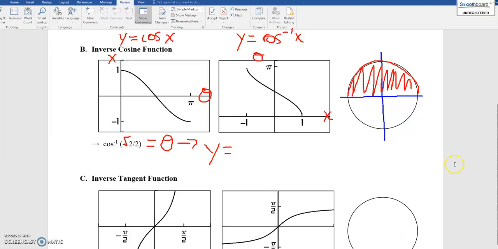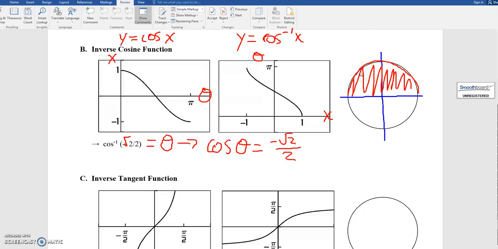And actually, I did not mean to do that, I don't think. Let me undo that. Okay, I want to know where cosine of theta would get me negative root 2 over 2. Okay, so on the unit circle up here, where would I get negative x values? That's going to be in this quadrant. And cosine would produce a root 2 over 2 at a 45 degree related angle. So it can't be here. It means it's got to be this 45 degree angle right there.